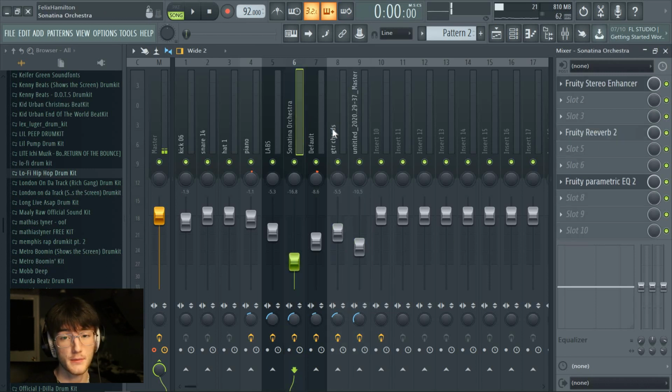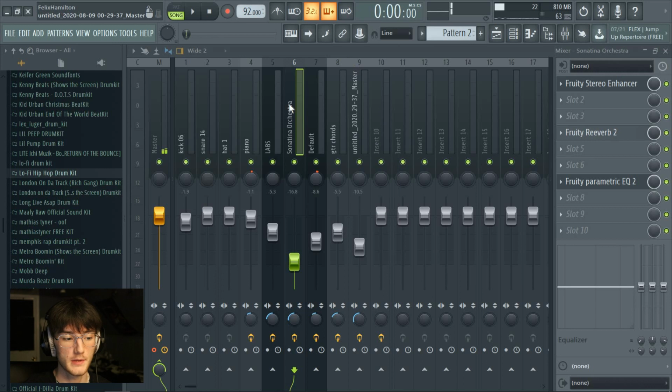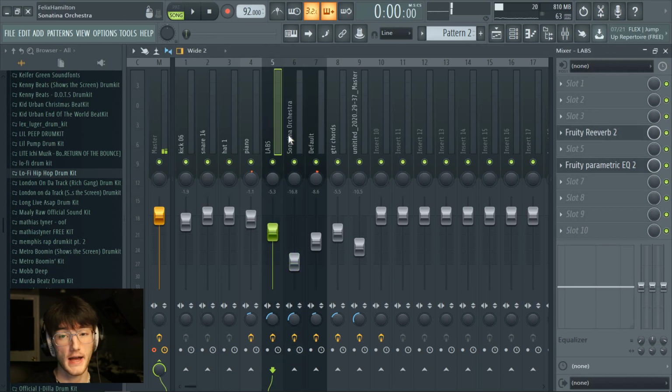And then with the Sonatina strings, I added a stereo enhancer, and then I put on the For Strings preset, which I showed you guys earlier, and then I added reverb, EQ and stuff as well. Same with the little high-end piano, I added some reverb and some EQ as well.